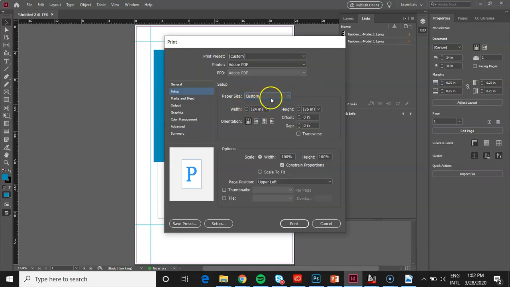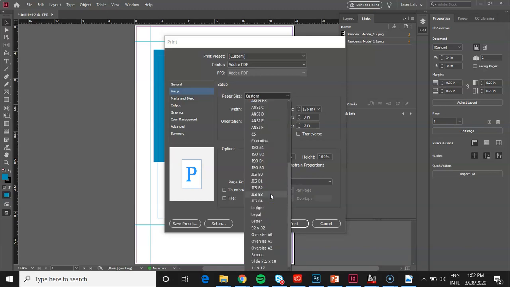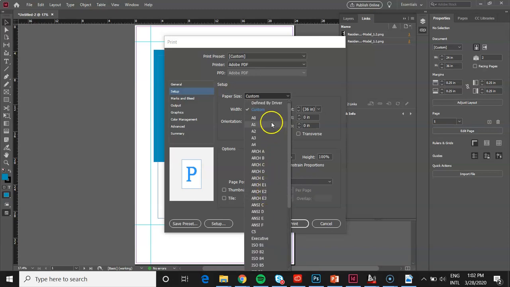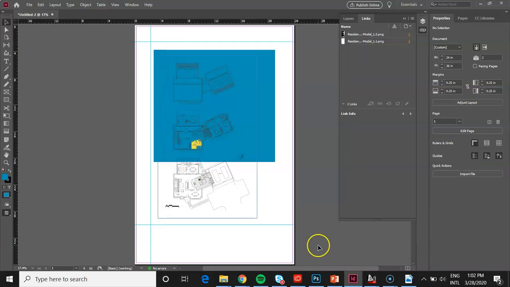I was just pondering all these different sizes that I don't have committed to memory. Each one is a size. One of these is 18 by 24, an ARC or an ISO, something, I don't recall. I don't have them all committed to memory. I just go to custom and it jumped right to 24 by 36. I don't see that rectangle anymore. So then I could just go right ahead and print that PDF, which I'm not going to do right now.